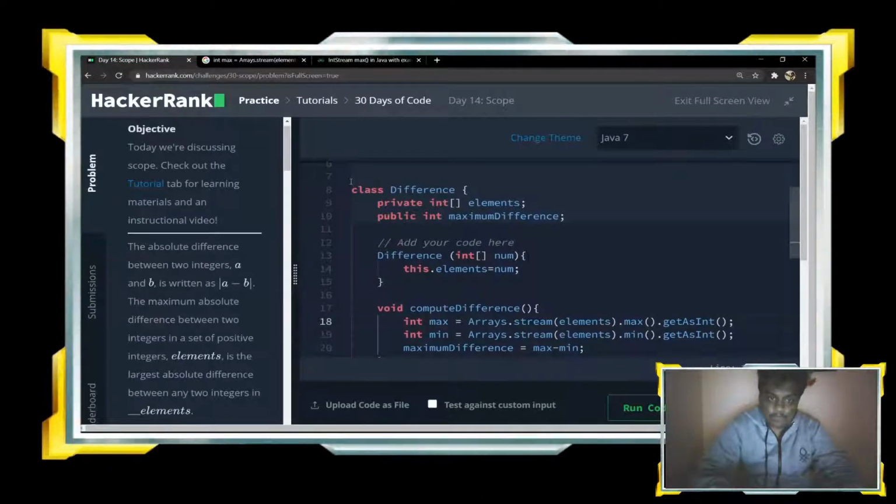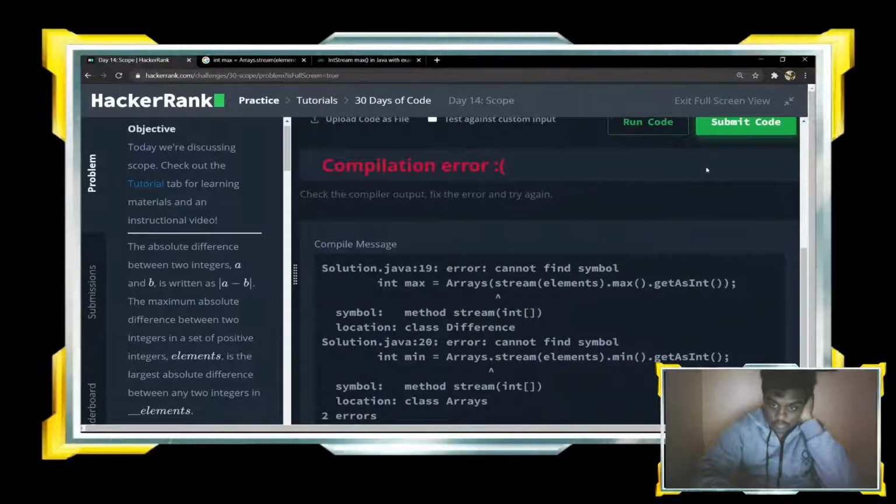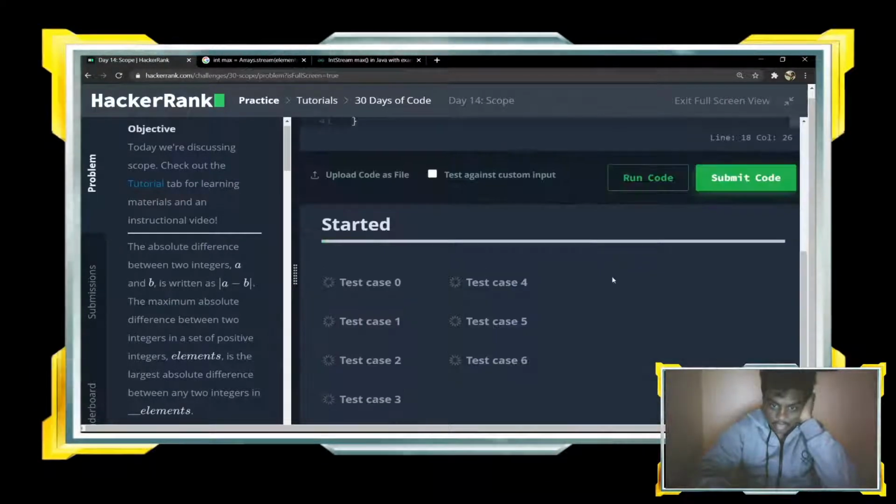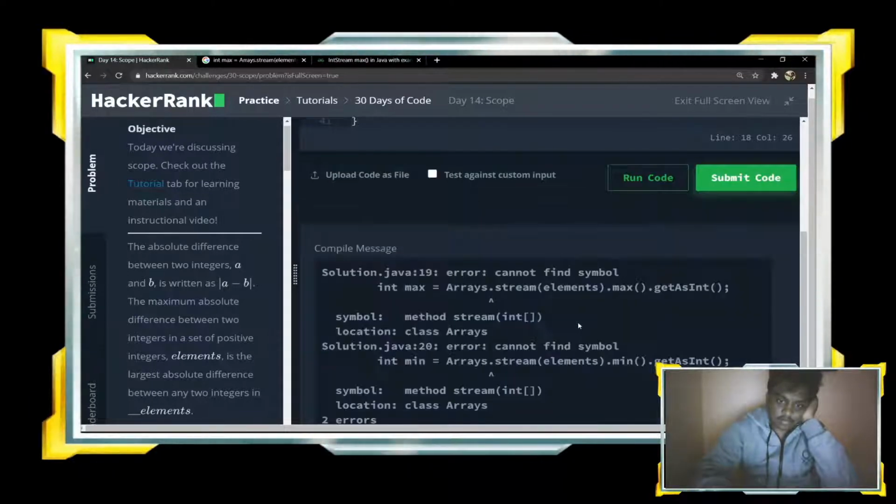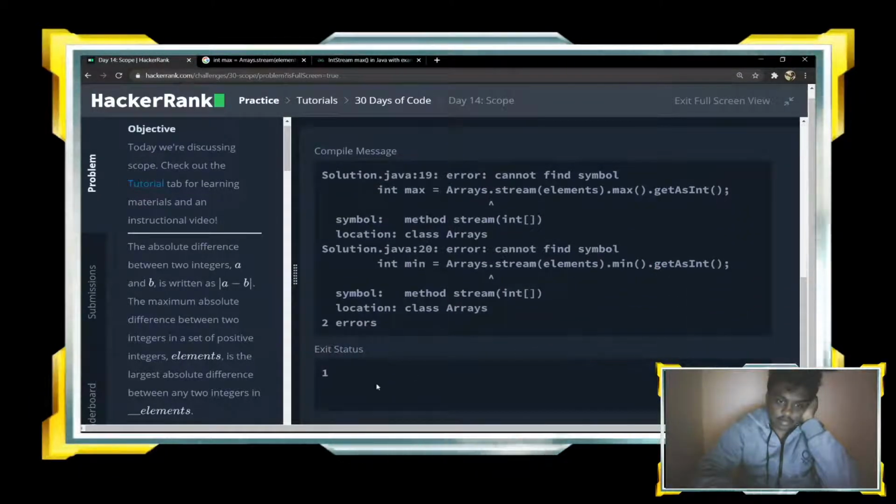We'll just submit the code. Nothing works out as there was an error.